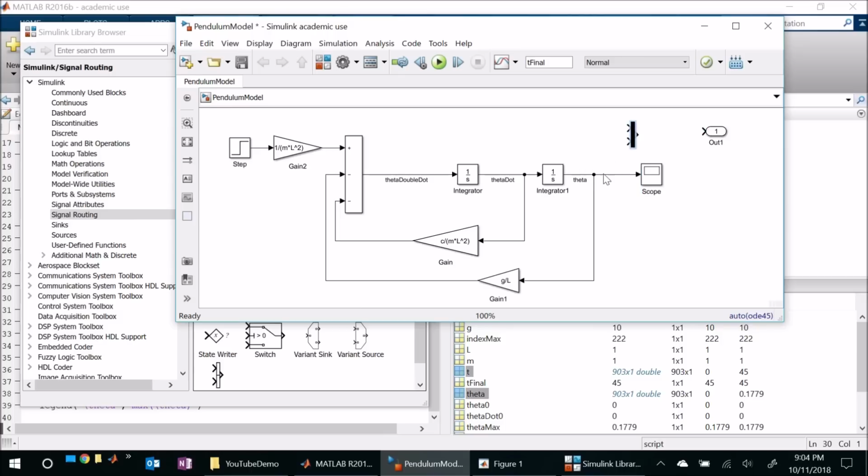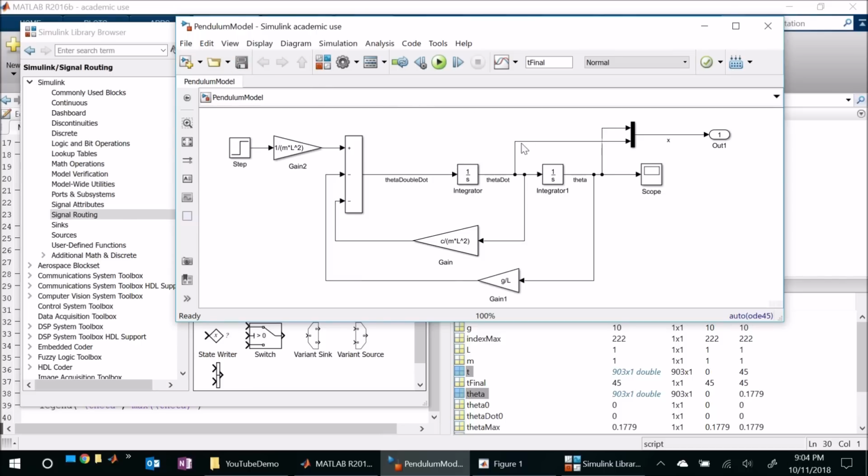So what I want to do here is I want theta as the first input to this, and maybe theta dot as the second. So I want the position and the velocity of the block here. Now let me hook this up, and let me line this up here. What we're now logging is a vector, more aptly called X, for the entire state vector of my system: theta and theta dot here.